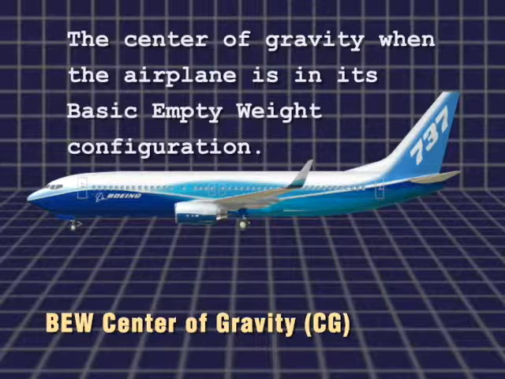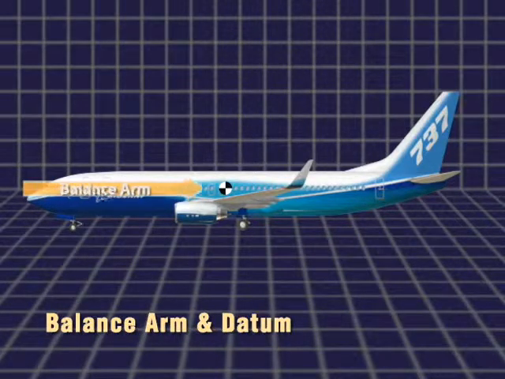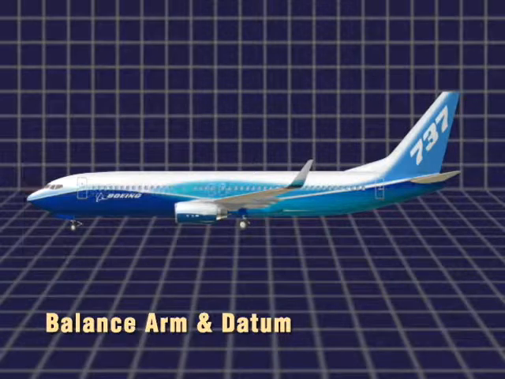We should also point out that we are only concerned with longitudinal CG, the center of gravity fore and aft. The longitudinal location, or balance arm, of the CG is measured in inches after the reference datum. This datum is defined by Boeing and is different for each airplane model. It can be found in your airplane's weight and balance, control and loading manual. Similarly, the longitudinal location of all airplane component centers of gravity are referred to as the component's balance arm.